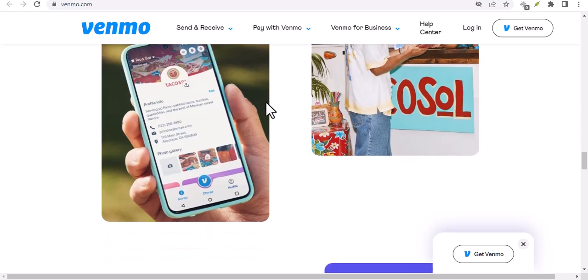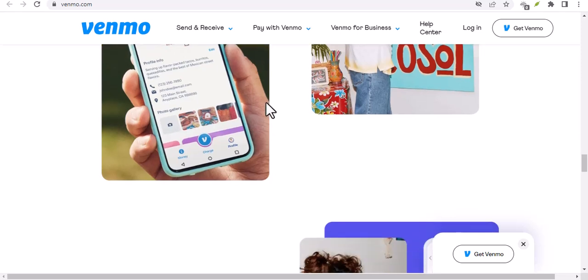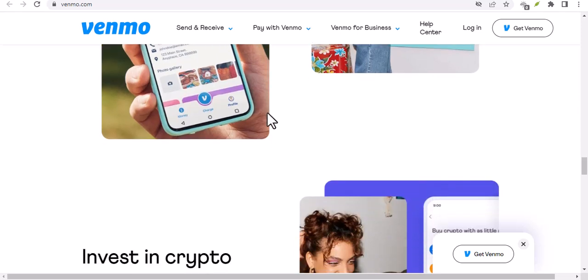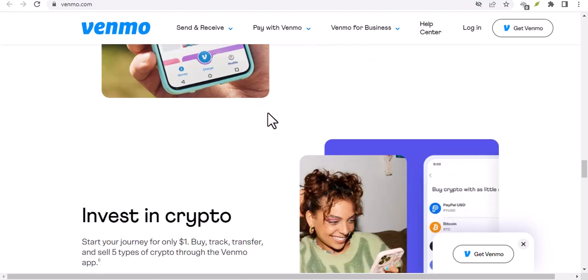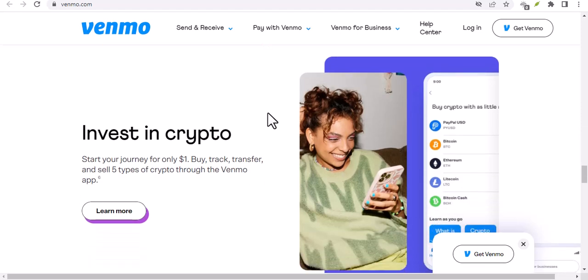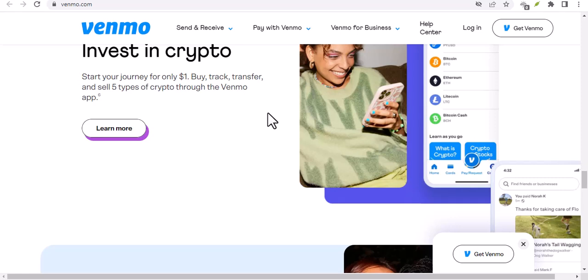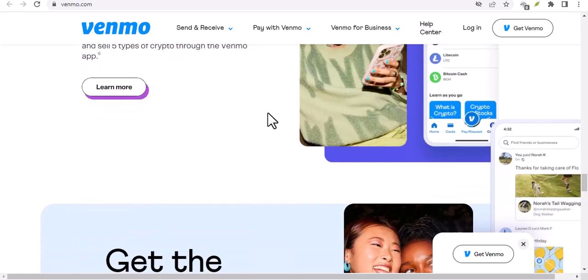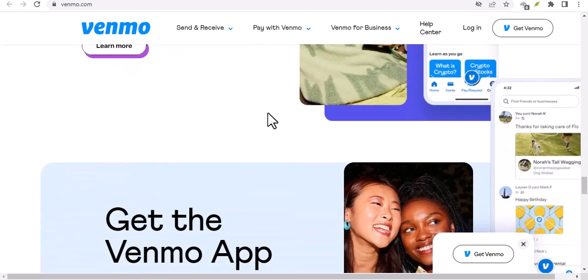Now, let's talk about some helpful tips and tricks for checking your Venmo balance. Enable notifications: turn on push notifications within the Venmo app. This will alert you to any incoming payments, outgoing payments, and low balance warnings, keeping you informed about your account activity in real time. Review transaction history: regularly review your transaction history to ensure that all your payments and transfers have been processed correctly. You can easily filter your transaction history by date, type, and recipient.